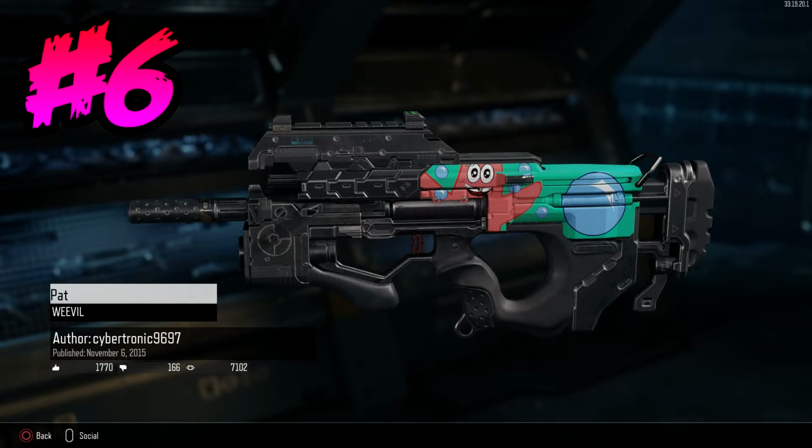That one was by Cybertronic9697, and they literally just named it Pat. It looks good on the Weevil, and I'd actually like to add a camo onto that. I wish we could download these because these are awesome.